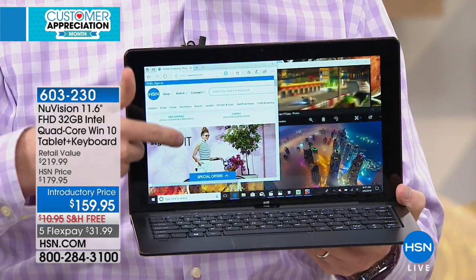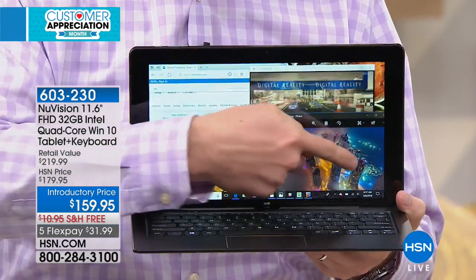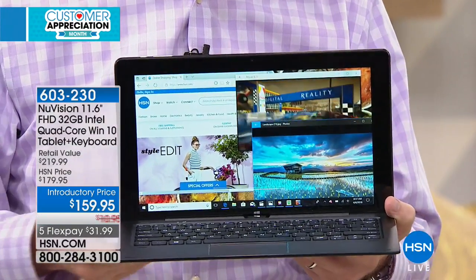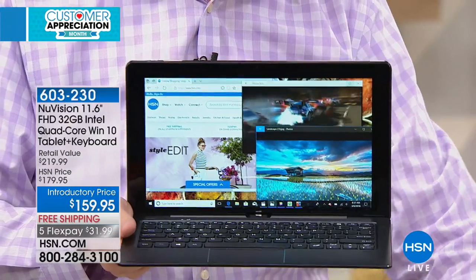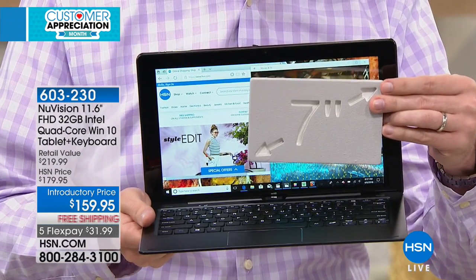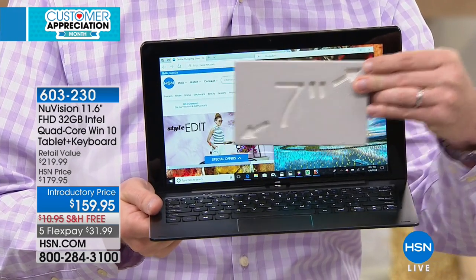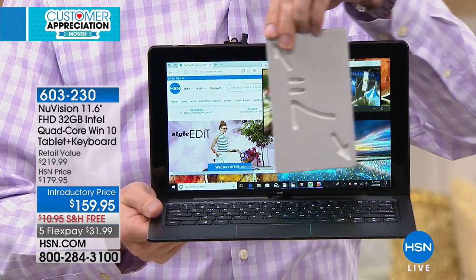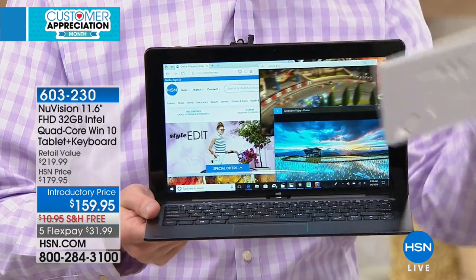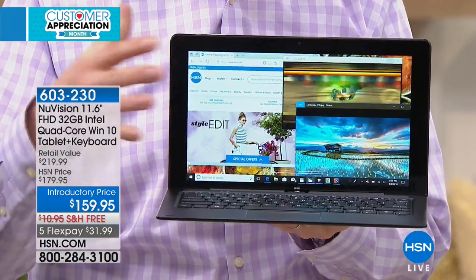This is everything you need to surf online extremely quickly, play your games, flip through your photos — and everything you're looking at is on one of the best and largest screens we've ever offered. The most popular tablet size in America is 7 inches. Look how small that screen is in comparison — this is almost three times the size. So it really makes it easy to be both a boredom buster and extremely productive.